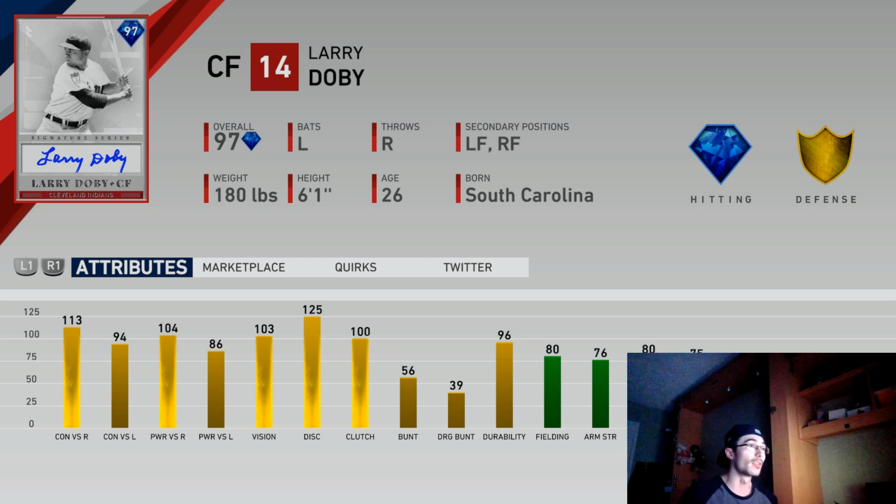But for example, another reason why I wanted to include Larry Doby is the same factor I just talked about with Minnie Minoso. There's just so many other outfielders, so many left-handed bats in the outfield as well. I just don't think that this card is as good as Duke Snider, who's a free option from just grinding out the game. But I did face this card a good amount of times early on in the game cycle.